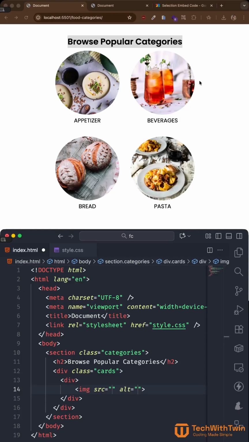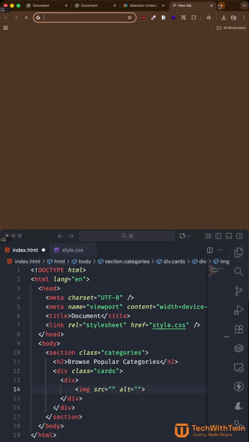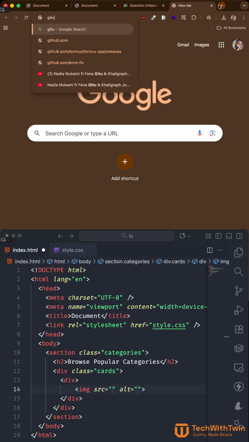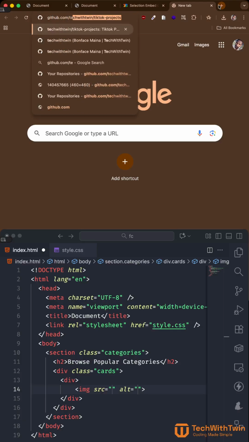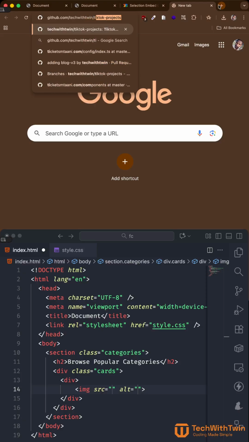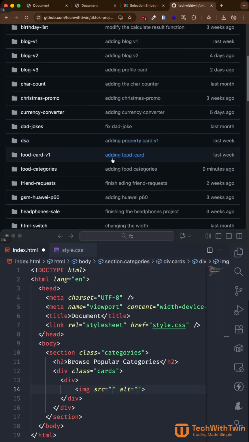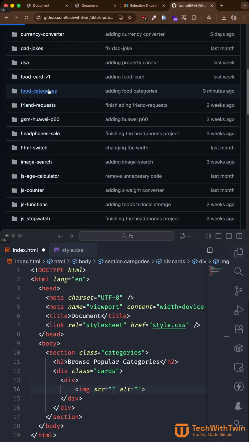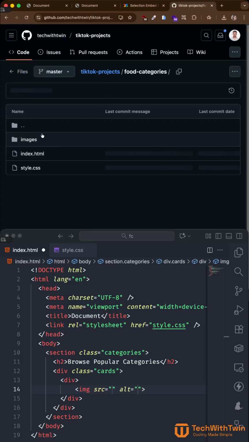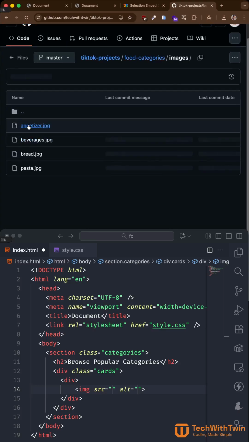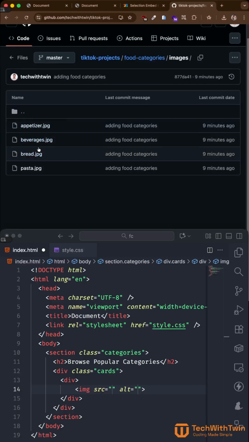If you need the exact images that I've used, head over to github.com/TechWithTwin/TikTok-projects. And then look for a project that says food categories. Click on it. And then you'll see a folder called images, and you'll see all these images there.